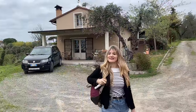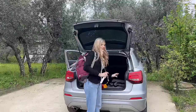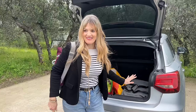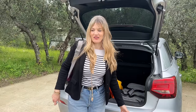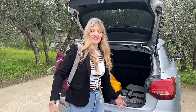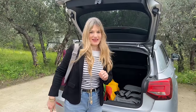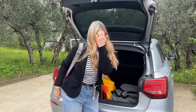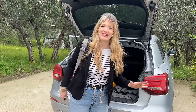Time to go to England. I was just saying to Carlo, it is so nice to be able to pack a bag, not worry about how heavy it is, not have to hike it up 500 steps and arrive at the car sweaty and exhausted. It's just such a luxury to be able to just put it in the car and go. And on the way back, I actually have a fold up Samsonite bag in here, a big one, and I can fill it as much as I want, and I don't have to worry about how we're going to get it home.